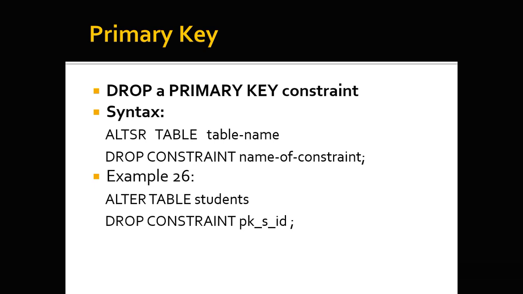So this is all about primary key: how to create a primary key at column level, how to create a primary key at table level, then what a composite key is we also learned, then how to define a composite primary key using the second way, that is the table level constraint we applied on the table. And at the end of the session we learned how to drop a primary key which is already applied on our table.